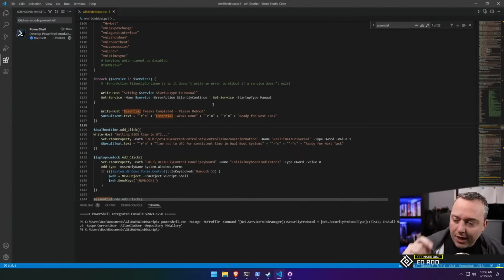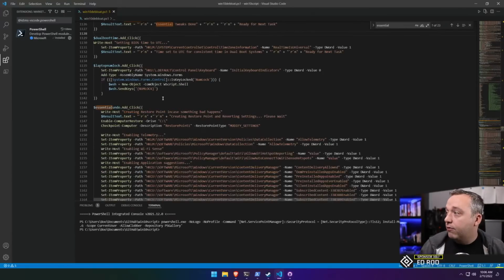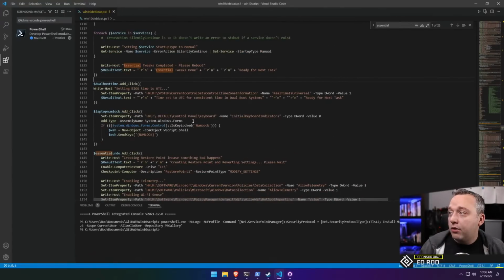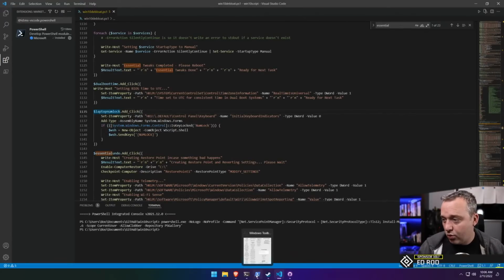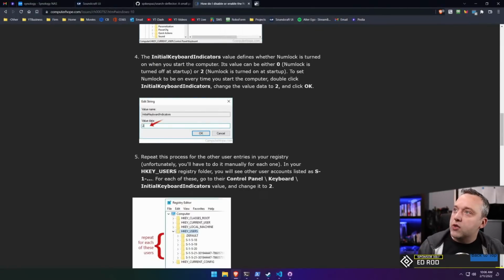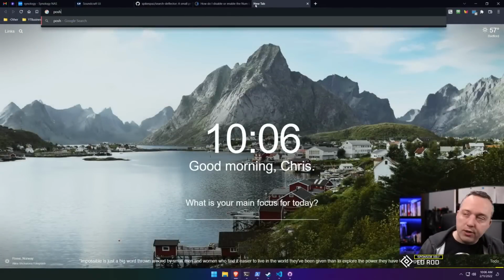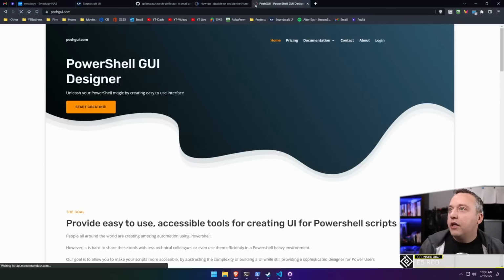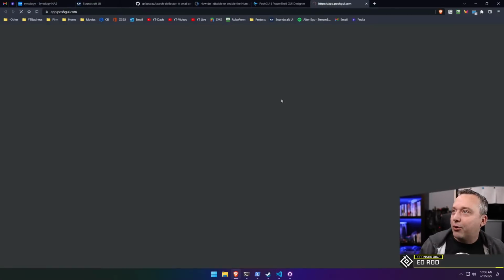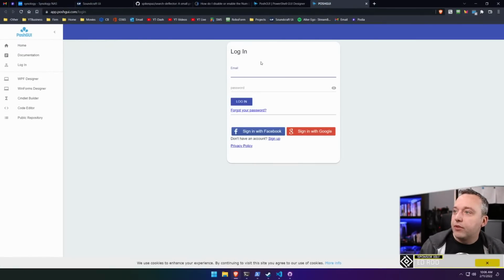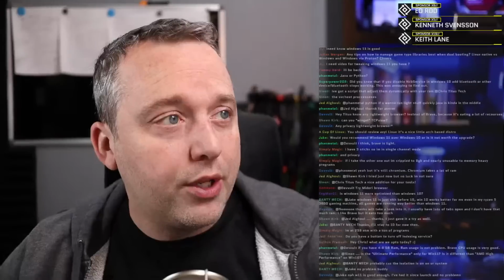So now we need to add a couple things. First off, that laptop numlock, we need to add that to fix those that have numlock on their laptops. That was one thing. So let's start designing a little bit. I use PoshGUI tools. I know a lot of people are like, come on, Titus, you should manually program all this. And maybe if I had all the time in the world, I would.